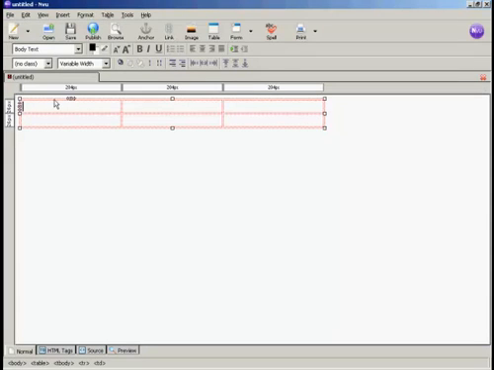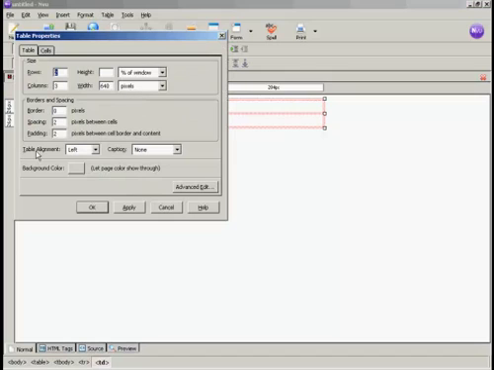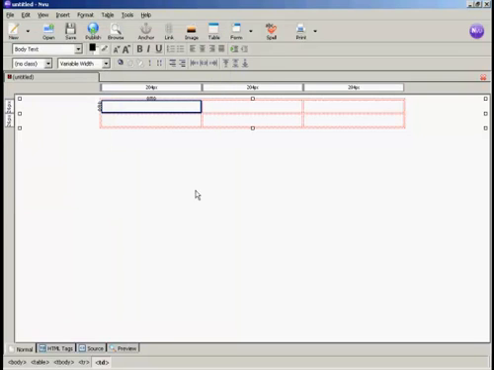So I'm just going to select the table because I need to align it in the middle of the frame. So come here to table and table properties, and where it says table alignment, I want to make that center and then click on apply. Now you can, if you wish, have the background to the HTML page one color and then have the table contents background white. I'm actually going to keep it all white for this demonstration, but if you wanted to alter the background color, you would simply click on this button here and we'll click on OK.